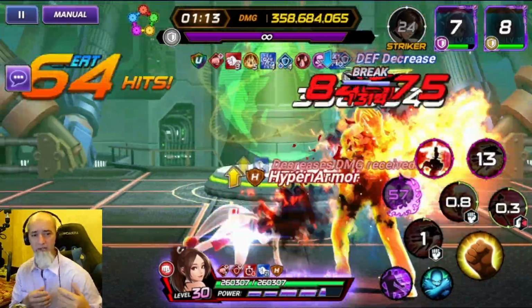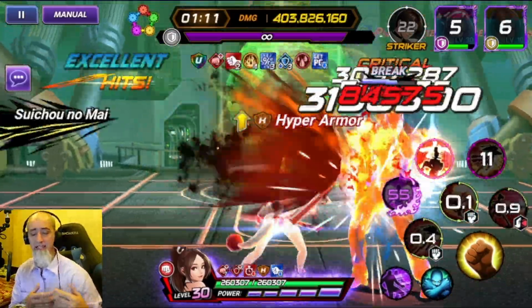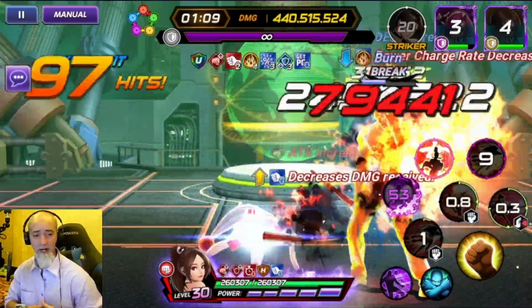So we're not really doing as much damage as we'd like to, right? Now, Athena does have her heal, and that is godly for extra survivability.